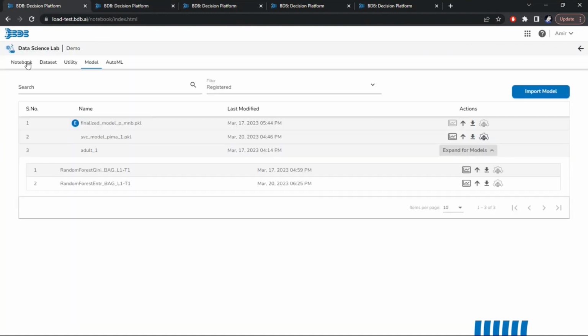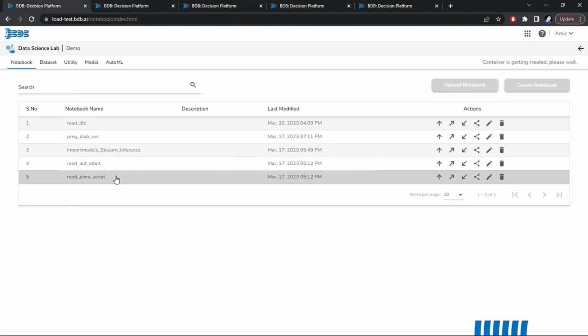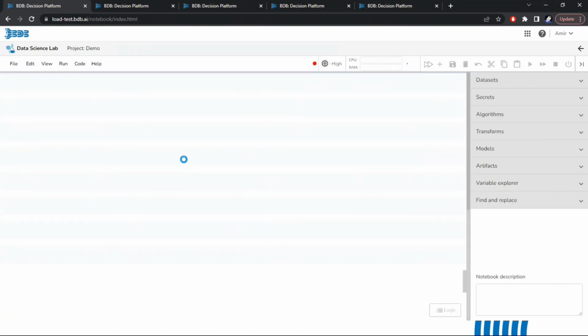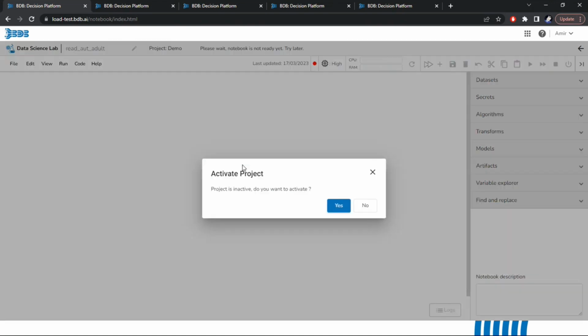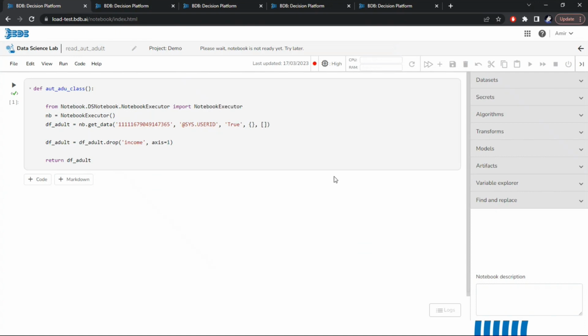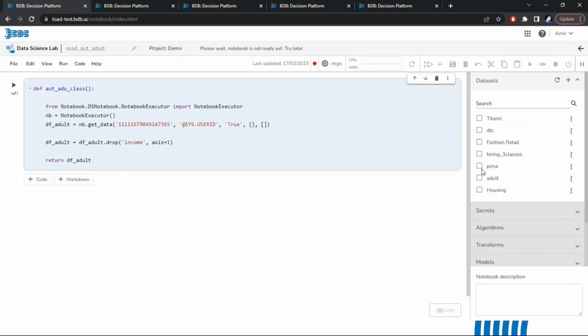I have created this small script over here. This is in DS Lab notebook. I have just tried to read the adult data set, and I have created this small script here. This is the adult data set.